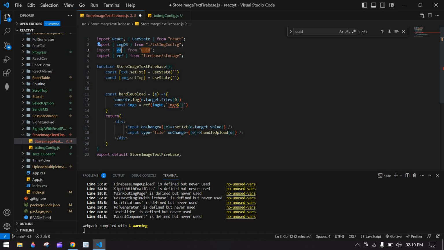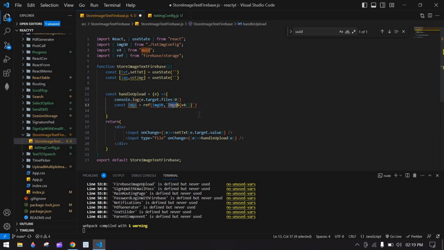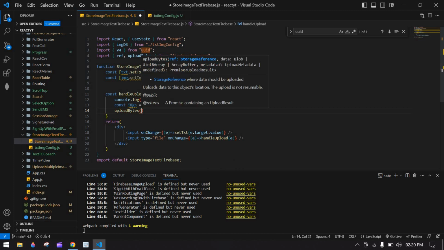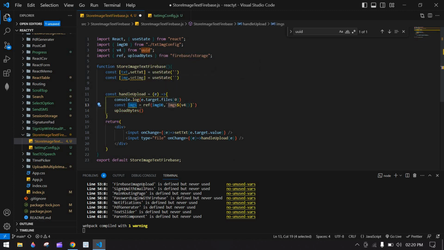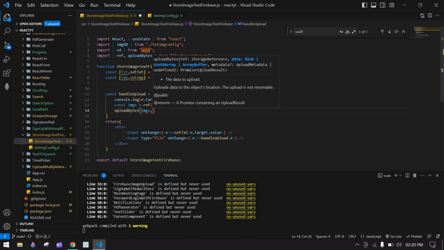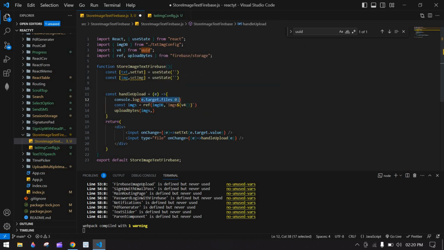Copy that and paste it here. After that, here you can give any folder name, okay. And here I'm going to create uploadBytes. Here I'm going to pass this imgs and this e.target.files.